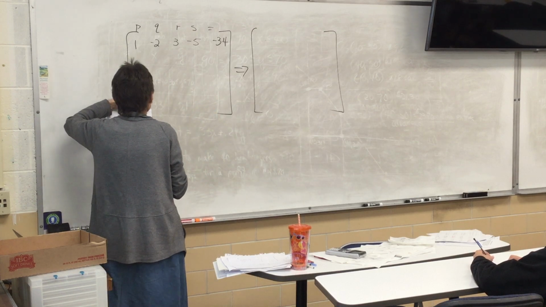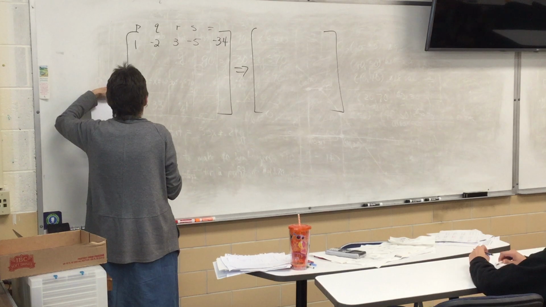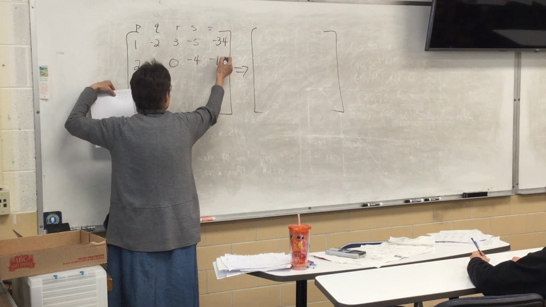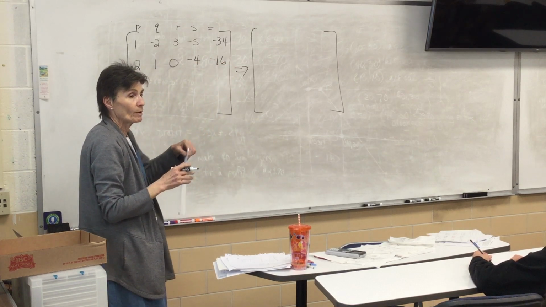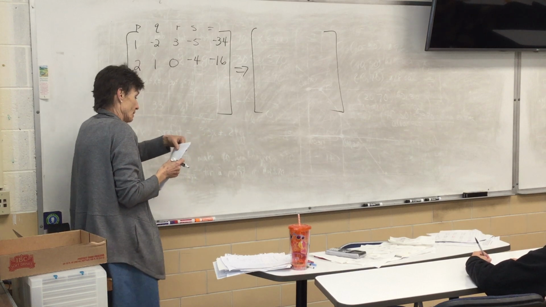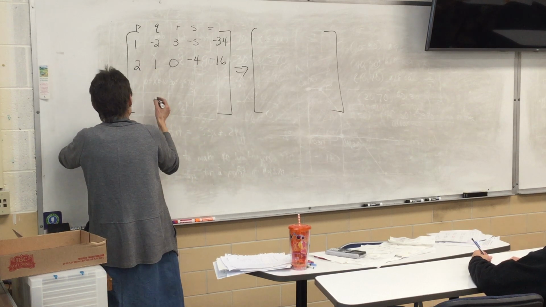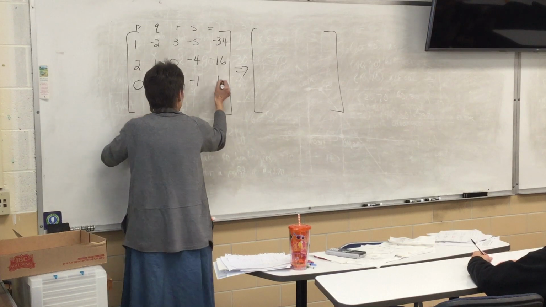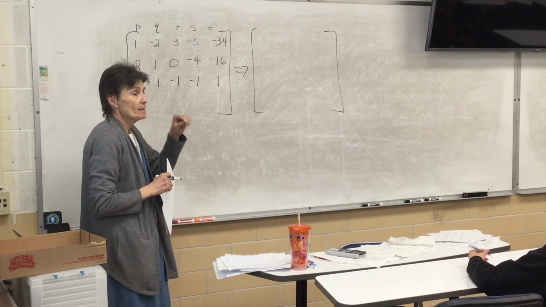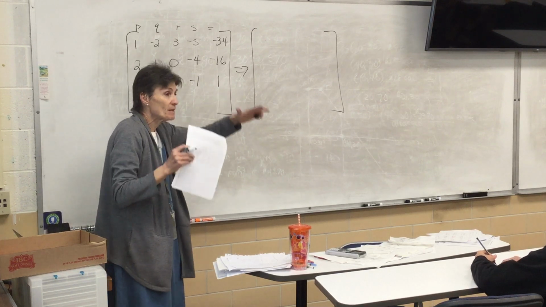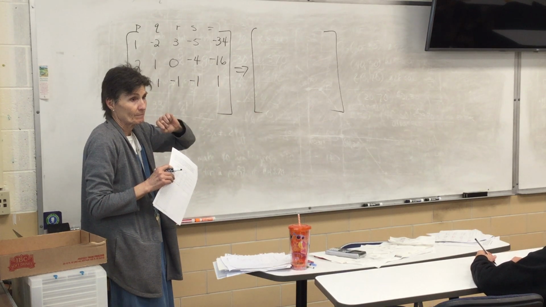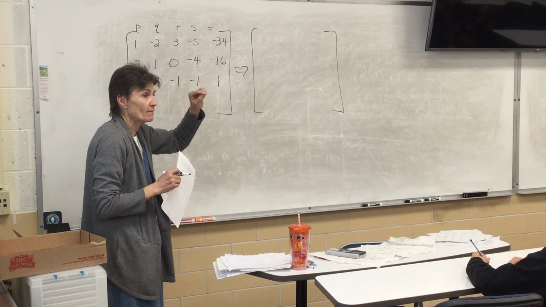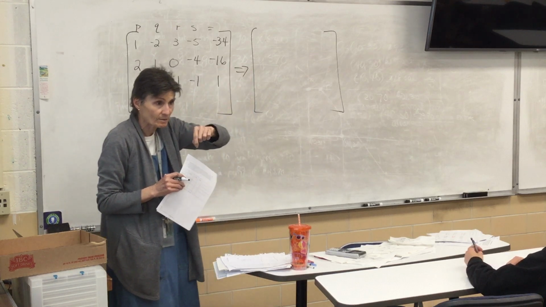All right, the next one is missing what? R. So 2, 1, 0, -4, -16. Make sure you get to 0 in the right spot. All right, what's the next one missing? The first one. P, so 0, 1, -1, -1, 1. Now, when we took our quiz, some of you, and I don't remember, maybe it was none of you, but some people did not put the negatives in. And some people put zeros instead of 1. If there is an S there, it's a 1S, right?